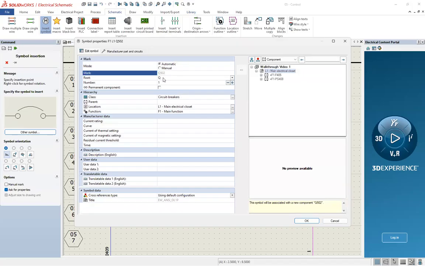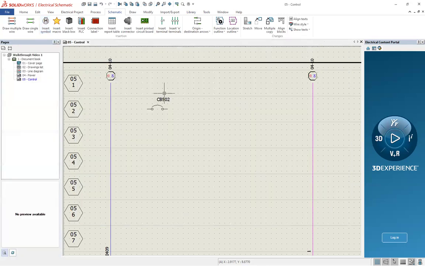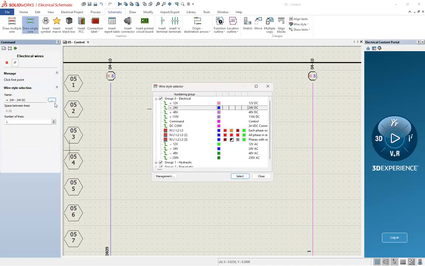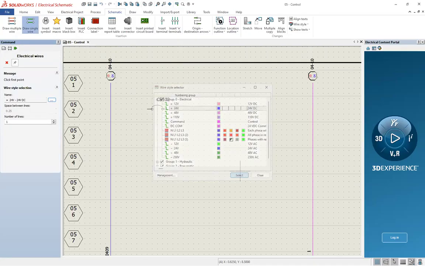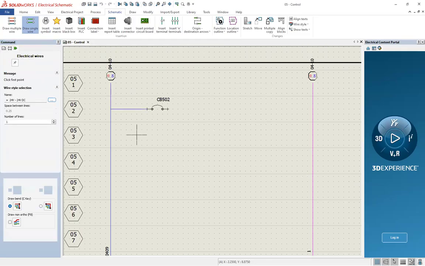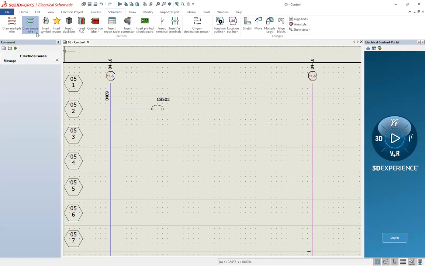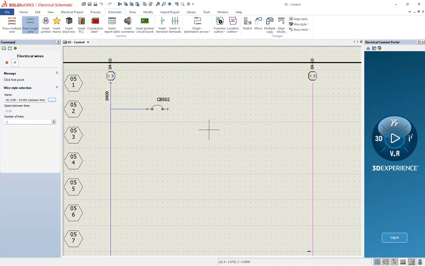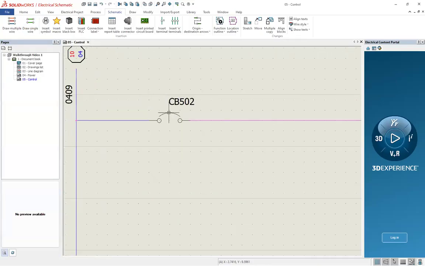It gives it a Q. I'm guessing again that that's an LE or IEC thing. I don't want it to be IEC. I'd rather have it be CB. So I'm going to change the root to CB and the formula will automatically update it. So I've got a CB502 in there now. I'm going to draw a single wire and check my wire type, 24 volt DC. That's what I want here. And now on the other side, I do have a wire type for the common right there, DC common. Okay, so the circuit breaker's in, it's connected.